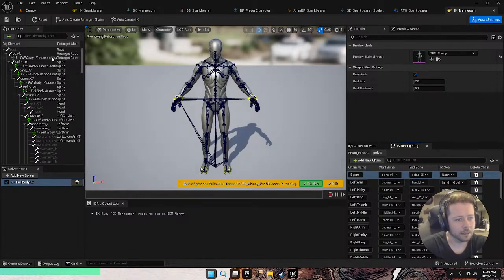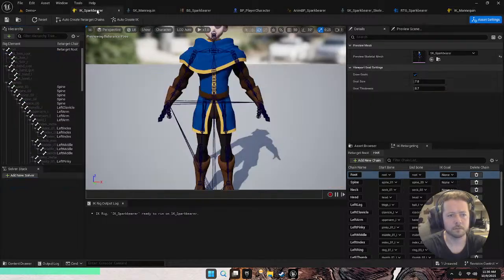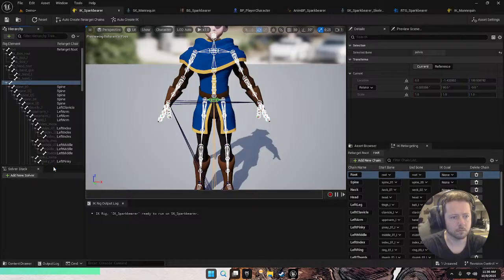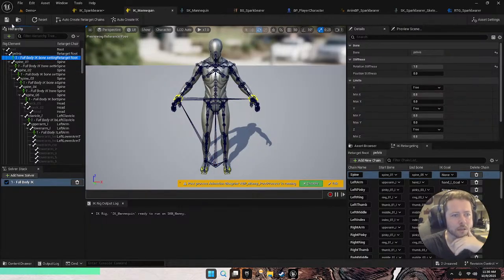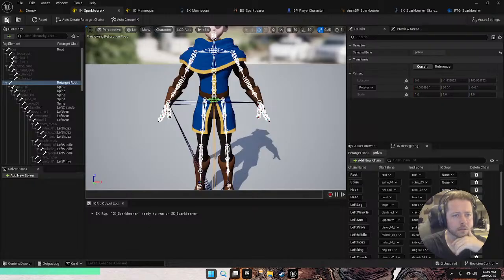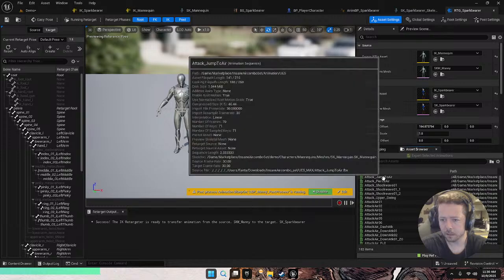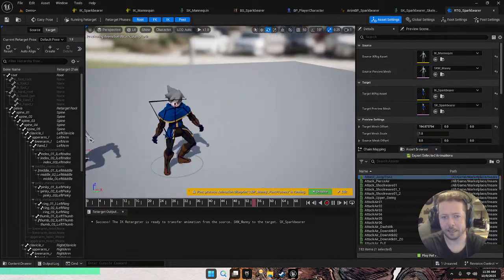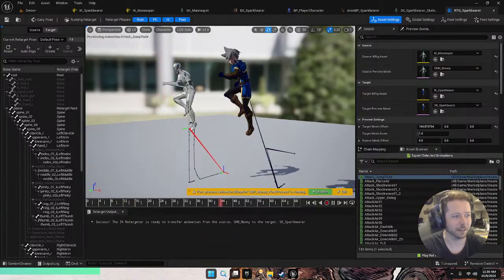That would explain it. Retarget root is pelvis. But then also it says full body IK bone. This is such a pain. Oh, I got it. Look at that. Much better. What do you think?